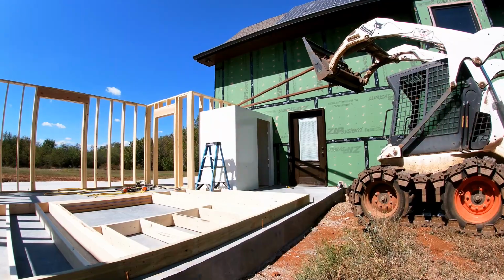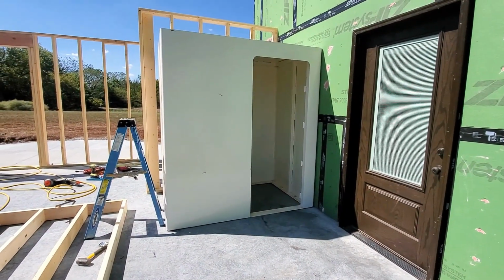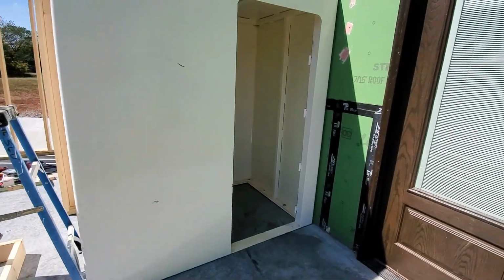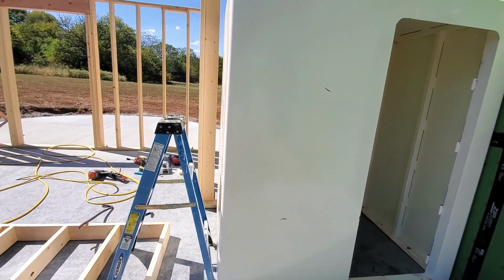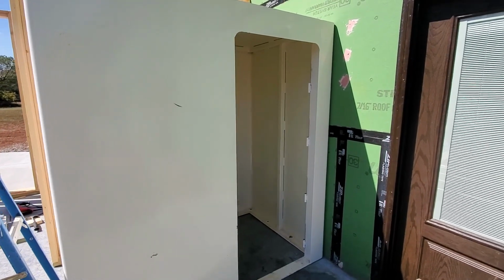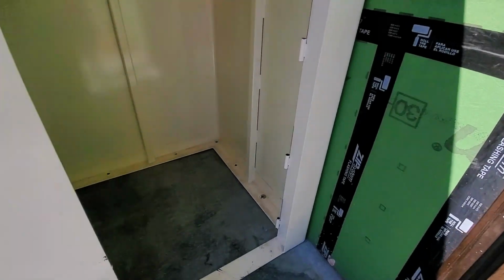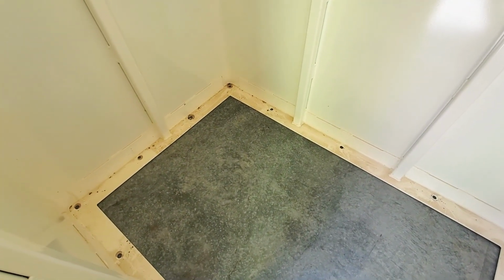Success. I wouldn't say it was easy. I wouldn't say it was the right way to do it, but I got the job done. So that's pretty much right where it's gonna go. And then I'll have a wall built here in front of it, and it'll connect onto that wall. And it'll have that sliding door going across right here, just like we have going into the laundry room. So the only thing I gotta do now is just drill and tap in new bolts, which I've already bought.